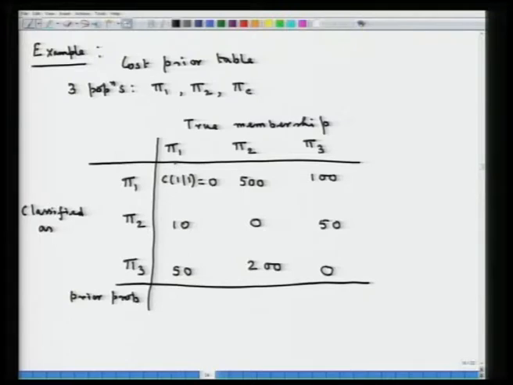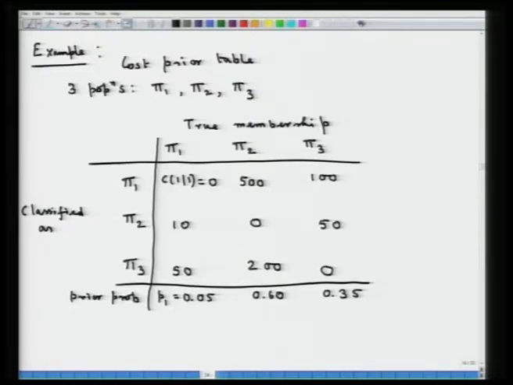Now let us have these prior probabilities also. The prior probabilities of pi 1, pi 2 and pi 3 are given by, say, P1, which in our notation is P of pi 1, equal to 0.05, this is equal to 0.60, and this is equal to 0.35. So these are the 3 prior probabilities. The sum of these 3 of course is going to be equal to 1, because we are assuming that there are only 3 populations. In general we had denoted the populations by pi 1, pi 2, up to pi c, and here we have C equal to 3.